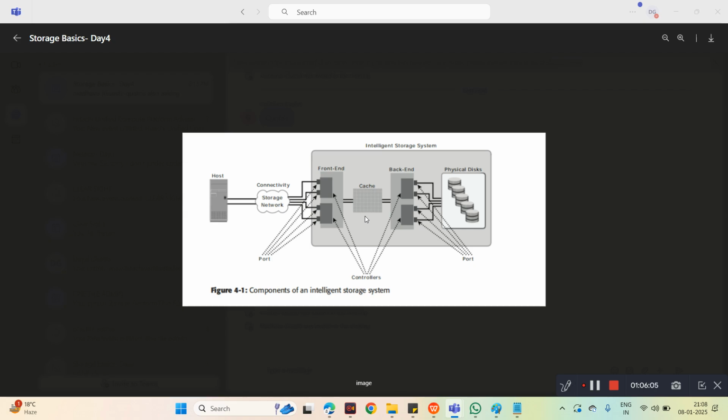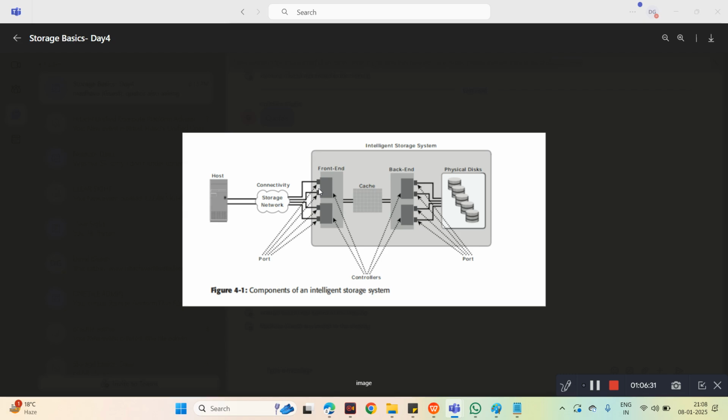This queue depth I talked about will be in every HBA, and the front end port will also have some queue depth number. You can get it from the NetApp side. Normally they won't ask you that, but if they ask what is queue depth, you can tell them it is basically how many input outputs can remain in the queue.